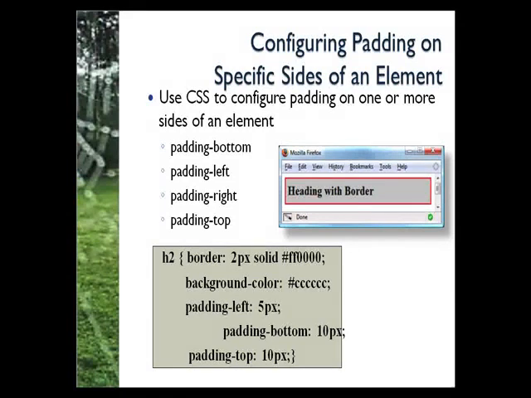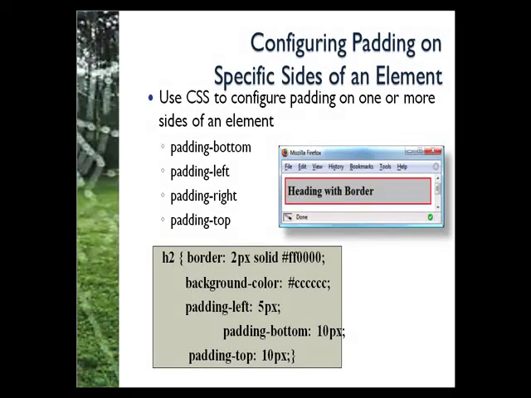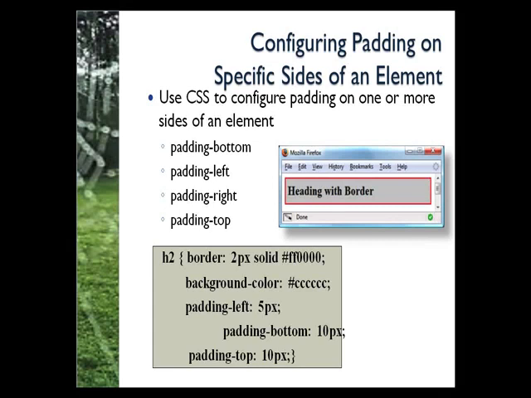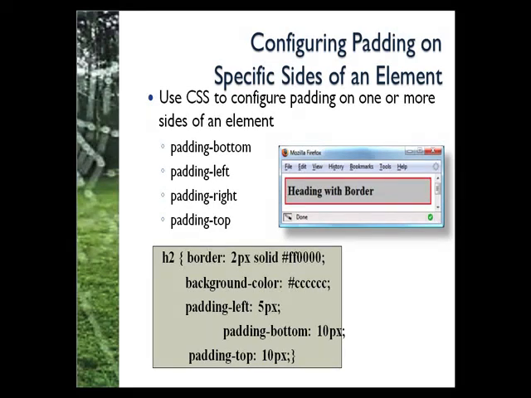Another element that we have to work with, other than just the boxes that we build, are actual graphics that are from other programs. There's 3 formats that are universally acceptable on the web. You've got the GIF, the JPG, and the PNG. Sometimes the JPG is also called the JPEG.